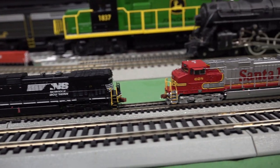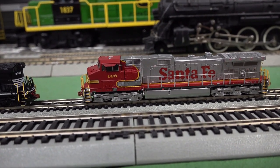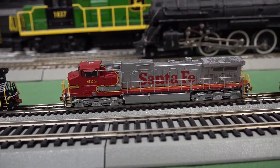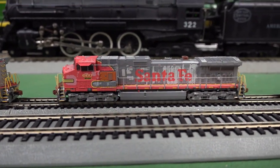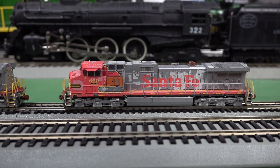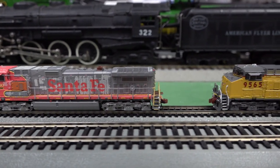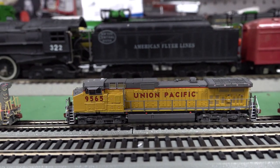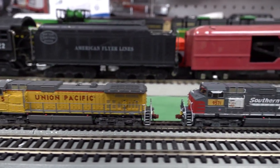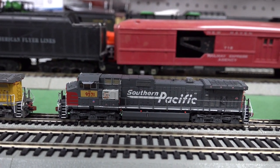And then these engines right here are the C44-9W. And I have here the Santa Fe, and I have a rusted, weathered Santa Fe. That is a really cool look, especially if you like a more weathered, lived-in type of engine. That is definitely a tired locomotive there. We got the Union Pacific, and I have a former Southern Pacific engine that's now patched for the Union Pacific. So pretty cool variations there.